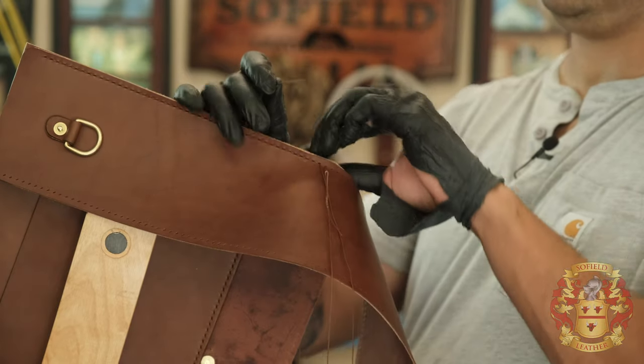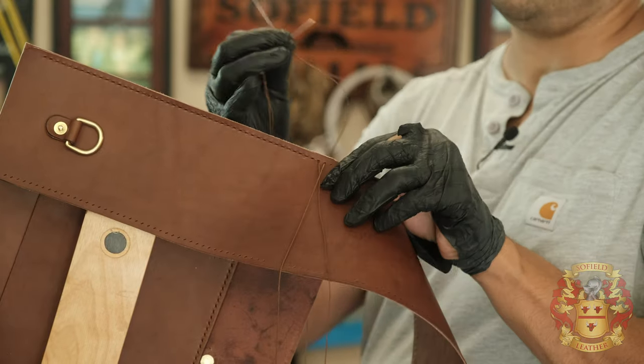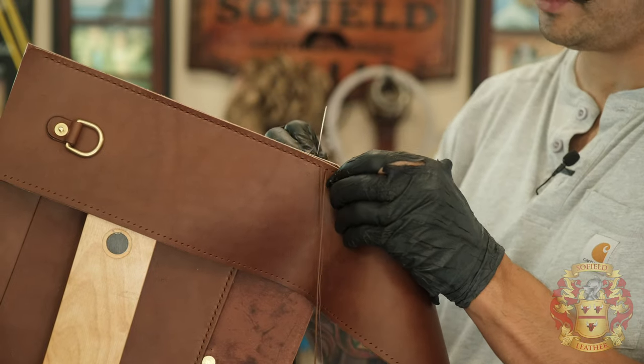Let me show you a little technique. I'm not going to talk, I'm just going to show you. I kind of run my thumb. You have to get this flat like this to get this corner. So let me just be quiet and you can kind of see how I do it.